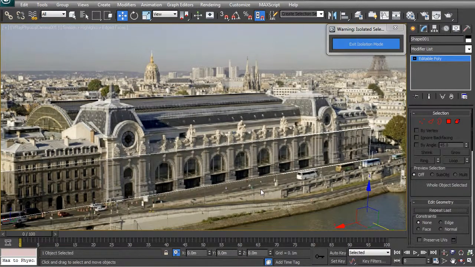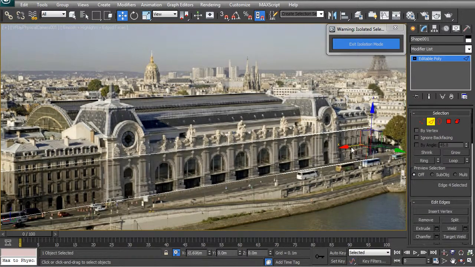If you like, you can start to apply materials, but I'm not going to worry about that right now. I'm just going to show you how you can now start to use your spinners or your actual screen to start modeling and moving the poly around so that you can match the actual facade of the building.